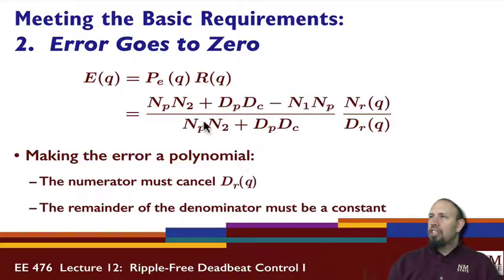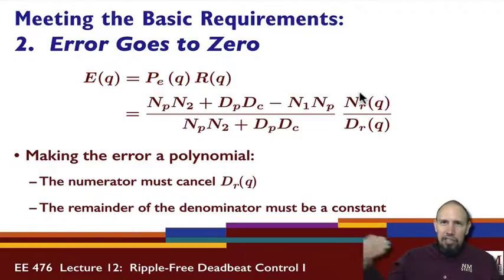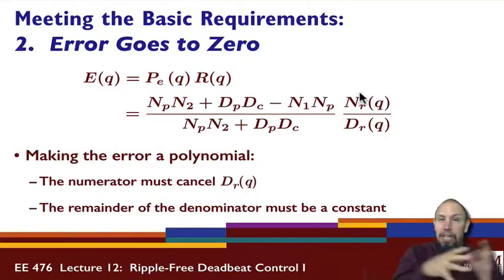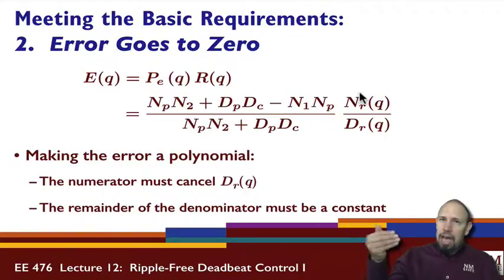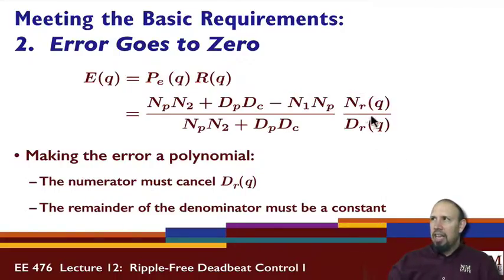Notice that we're not canceling anything inside the plant. The cancellation occurs outside the plant, right? This is being applied outside. So the unstable part is actually being applied to the system, but from outside the system. So whatever's out there is what has to generate this signal, and that's the thing we need to worry about. In our system, that's not affecting the poles. That's only affecting the zeros, and that's actually okay.